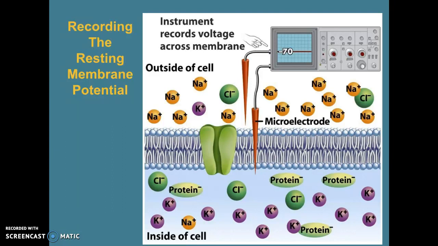And then the other part of it is that the potassium channels are kind of leaky, and so some potassiums are going to leak out, and that's going to cause an even greater positive on the outside, negative on the inside. And there are plenty of counter ions on the inside of the cell, proteins and chlorides and what have you, that are going to maintain the negative. So when the sodiums get pumped out and the potassiums leak out, that's going to create, in your average neuron, a 70 millivolt differential across that membrane, giving the cell a negative 70 millivolts across the membrane.